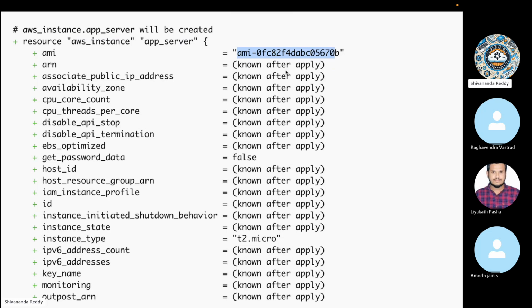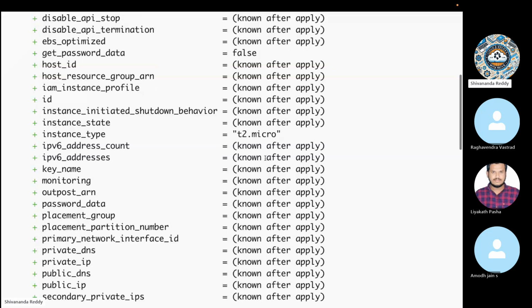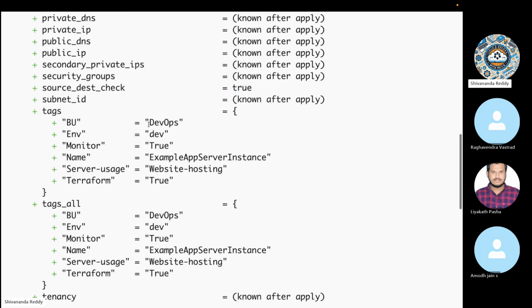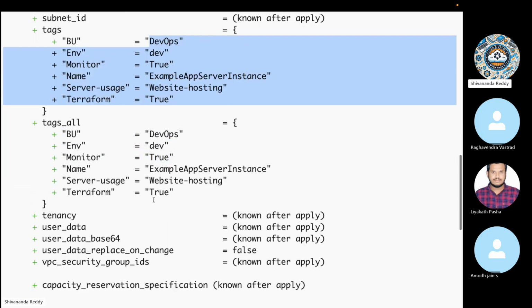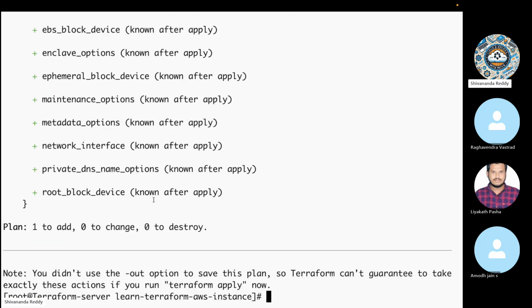That's the reason it says known after apply. Similarly, we can see the instance type we added, t2.micro, and source destination check true. Then the tags we added are all reflected here, and tenancy is also there. Complete information is here. Now I think we are good to proceed for apply.